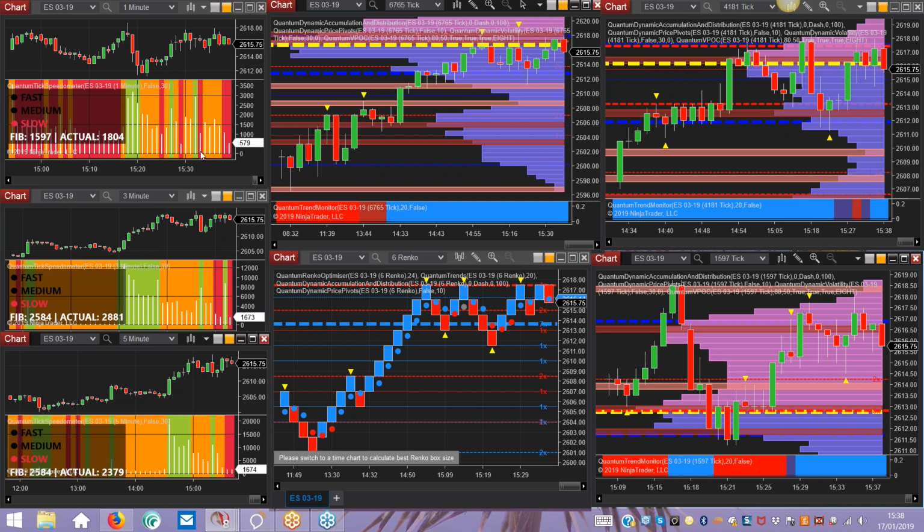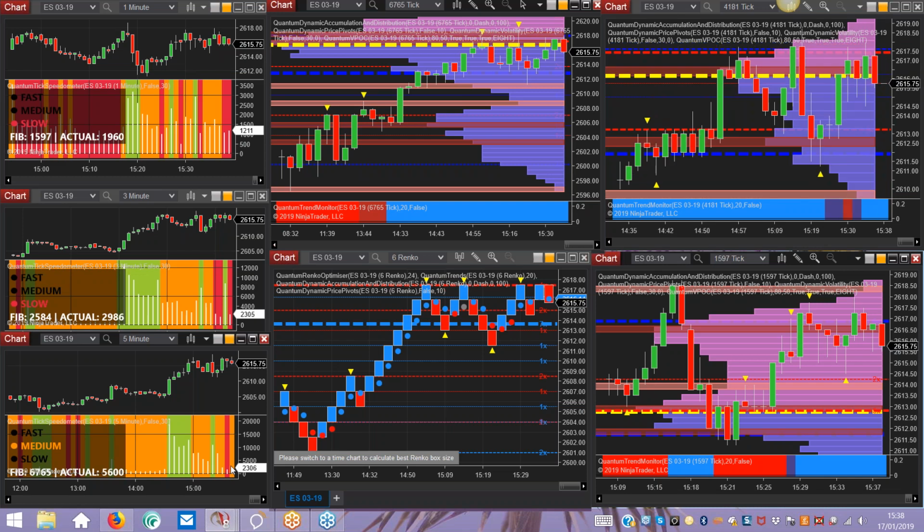and really signified on the tick speedometer by this transition to red. We've got red on 1, we've got red on 3, and we've also got the red on 5. So you can see here the actual tick activity has drained away substantially from the open over here, and we're now waiting for the markets to develop a trend. If they are going to develop a trend, there's nothing to say in the rule book that they're not going to sit here all day and trade in this very, very narrow range.